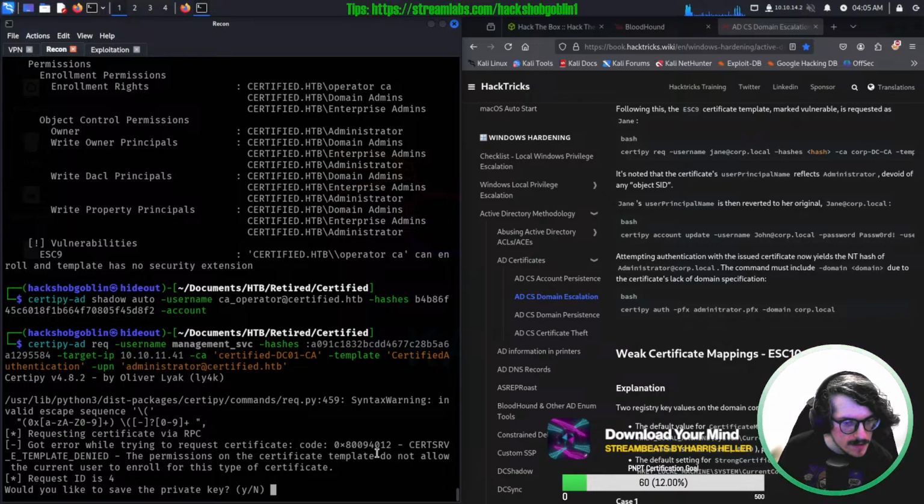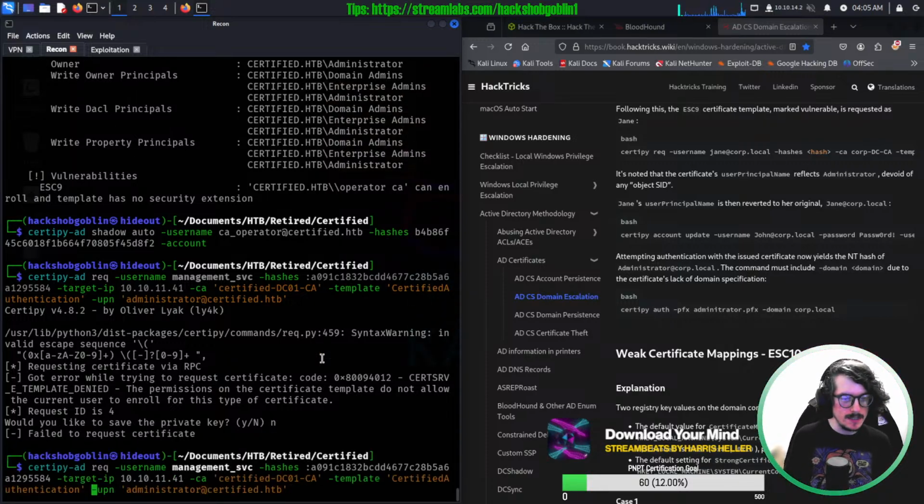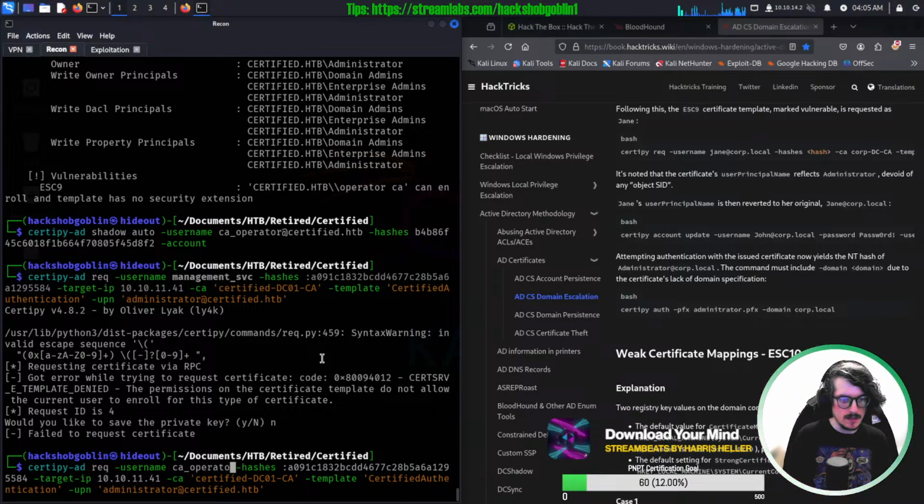The permissions on the certificate template do not allow the current user to enroll for this type of certificate. Request ID is 4. Oh, okay. No, actually, we do need to run this as CA_operator because we don't have enrollment rights over the template, despite having generic all permissions.